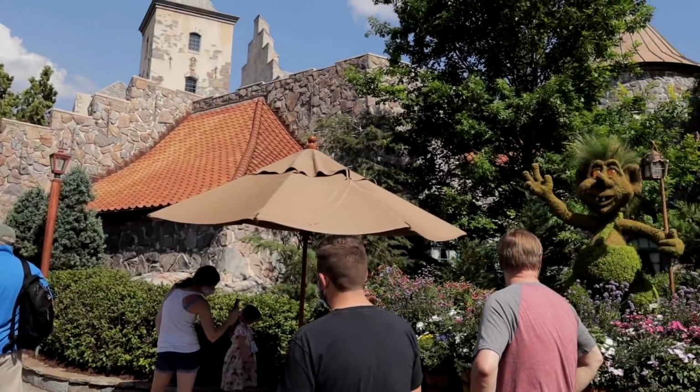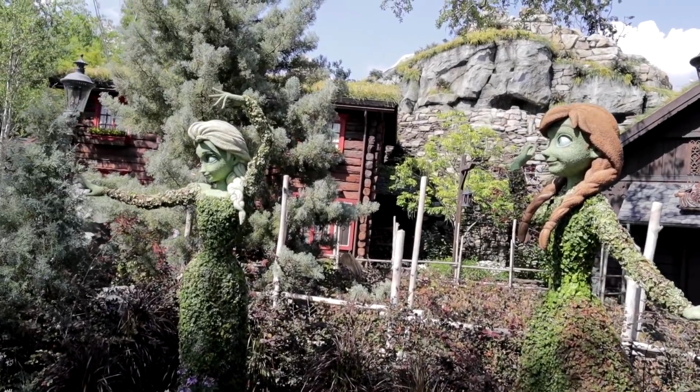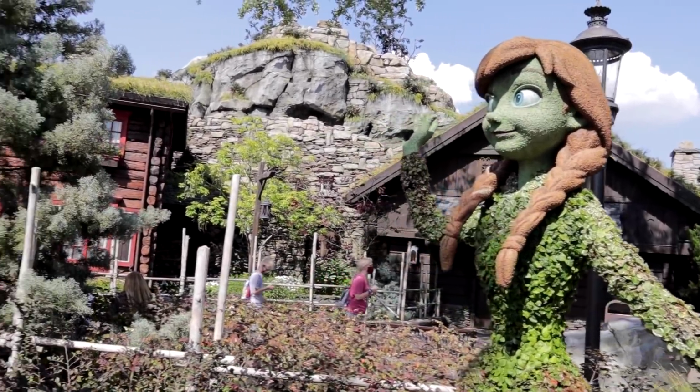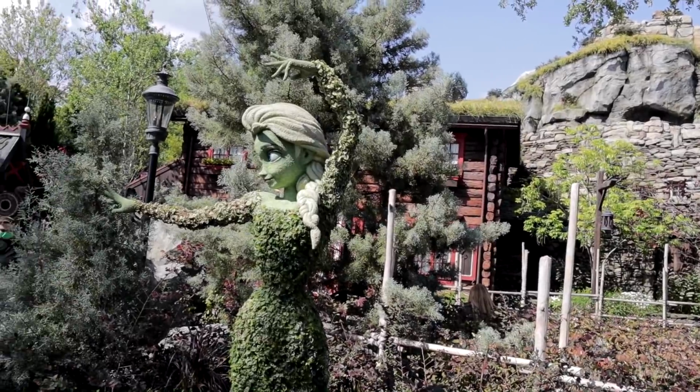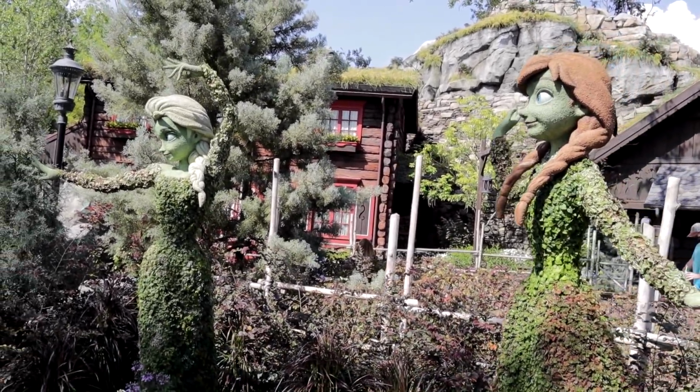Can't really get super close to it right now, but one of the topiaries in Norway is right over here, this troll. He's been around for quite a while. And then of course also in Norway are the Elsa and Anna topiaries. These have kind of been around for a while too. I think these came right after or around the same time as the Belle and Beast topiaries.